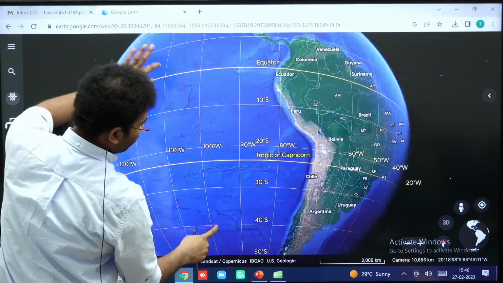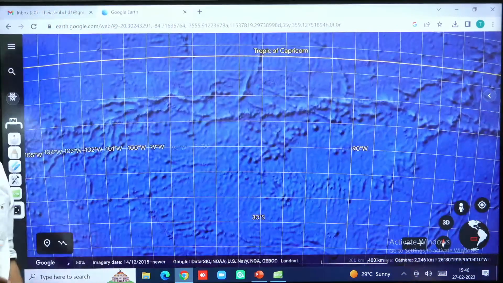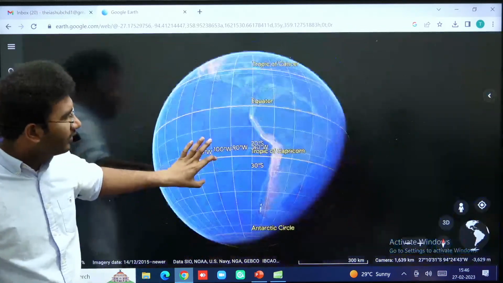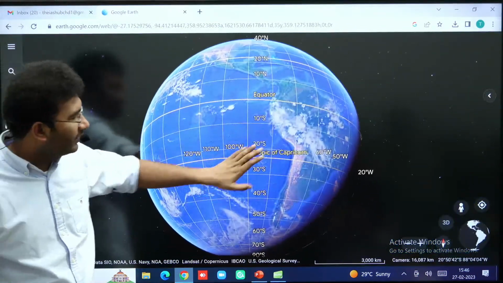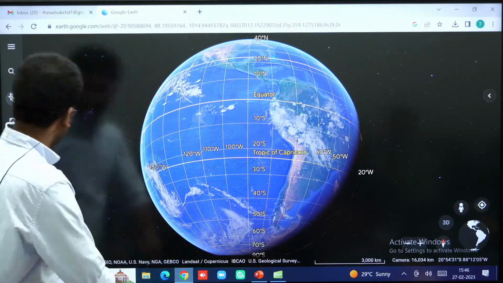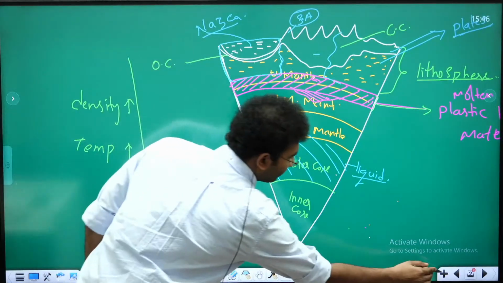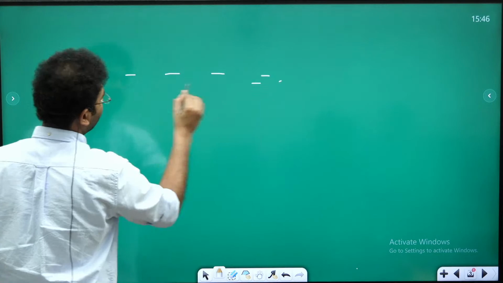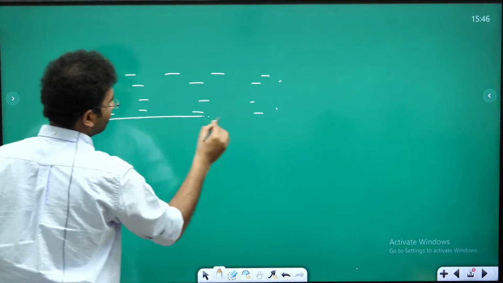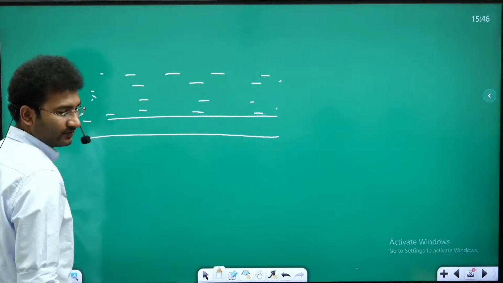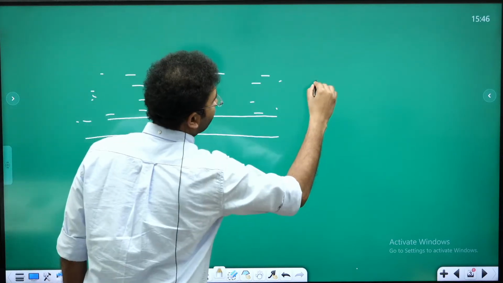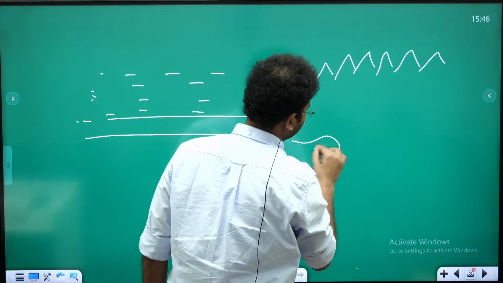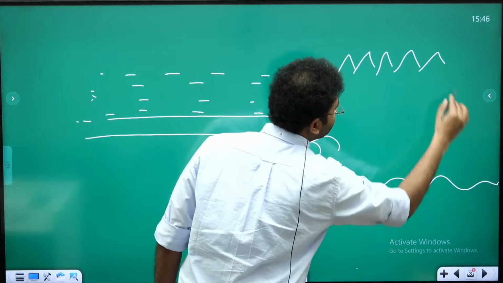So if you zoom into the interior of the Earth, even then you can see the plate boundaries also. Can you see this irregular line? It is nothing but a plate. Now whenever an oceanic plate, this is your oceanic plate, this is your continental plate, right? Whenever there is an oceanic plate and a continental plate which is interacting, it will be like this. This is your ocean, this is your oceanic plate, and then you have a continental plate. Right?